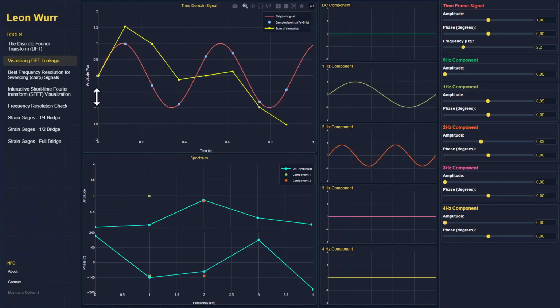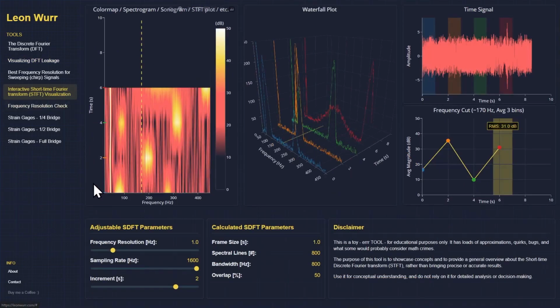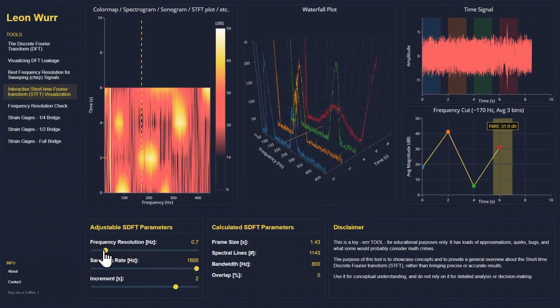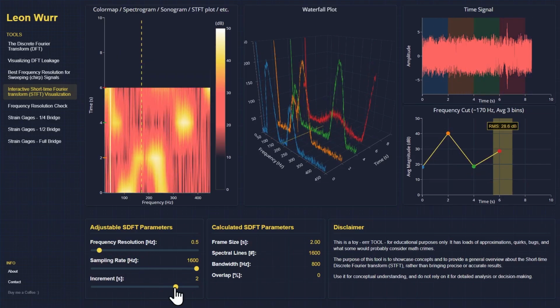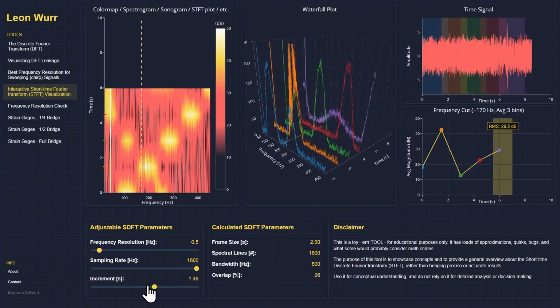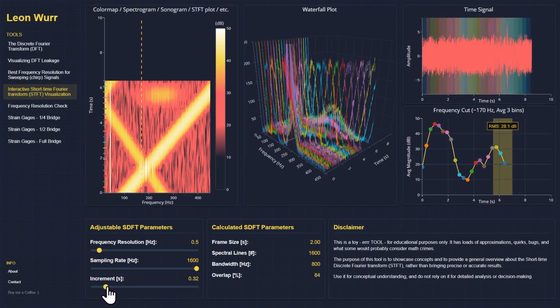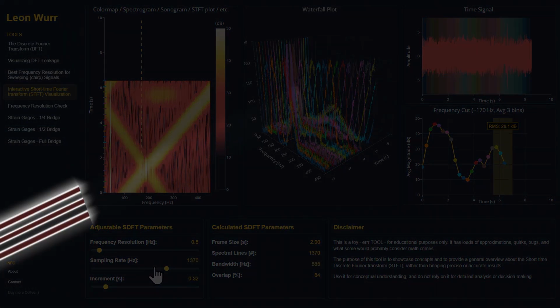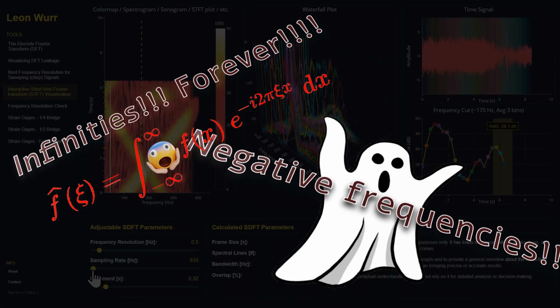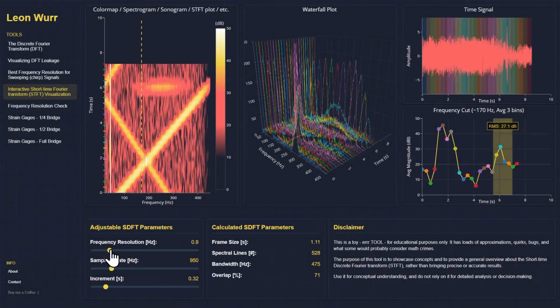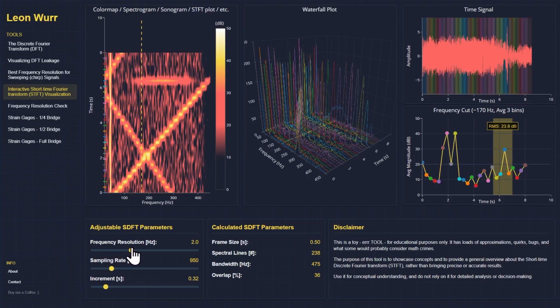These tools are meant for test and measurement engineers, signal analysts, basically anyone who works with DSP tools and wants to get a better feel of how sampling rate, frequency resolution, window overlap, and all of that stuff is affecting your results. Sure, there are a lot of videos and resources online showing you this, that, and everything in between. But at least for me, they often end up making things more confusing than they actually need to be.